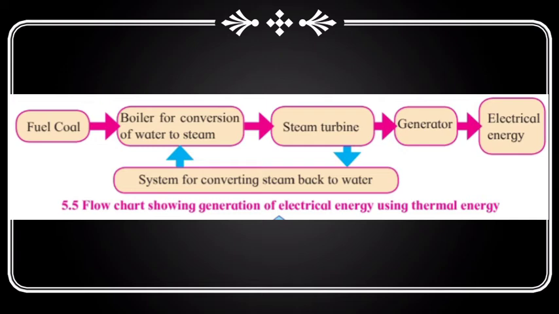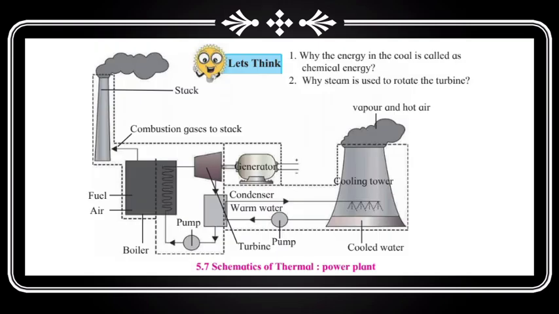This is the construction of a thermal electric power plant. On the screen right now, you are able to see the thermal electric power plant. A thermal electric power plant is a power plant which converts the chemical energy of coal into thermal energy. This thermal energy is converted into kinetic energy in the steam. Kinetic energy in the steam is converted into kinetic energy of a turbine, and then the turbine starts rotating the generator, and the generator creates electrical energy from the mechanical energy.